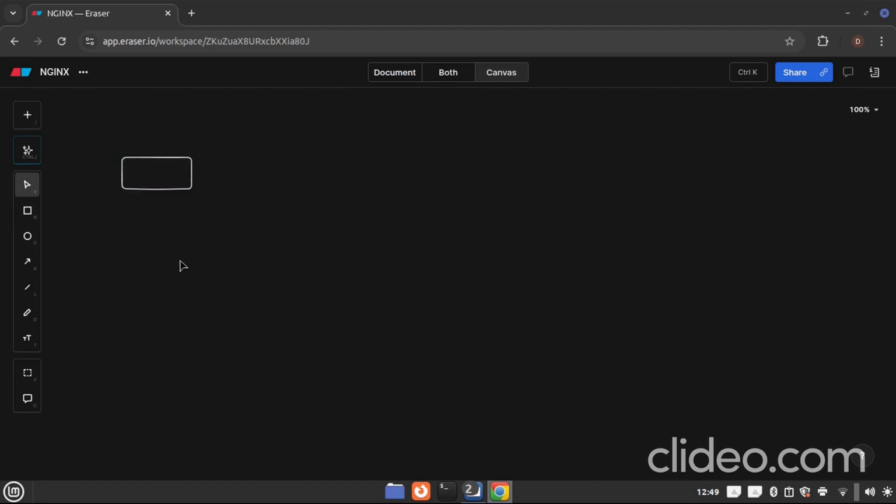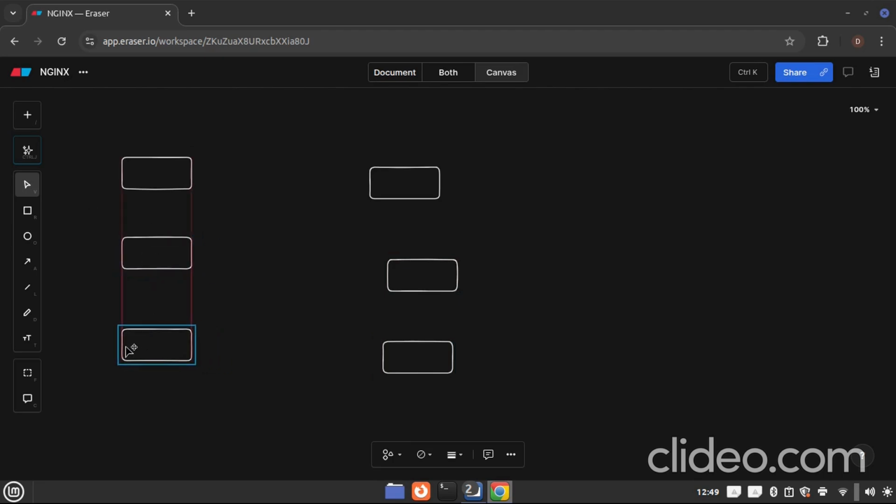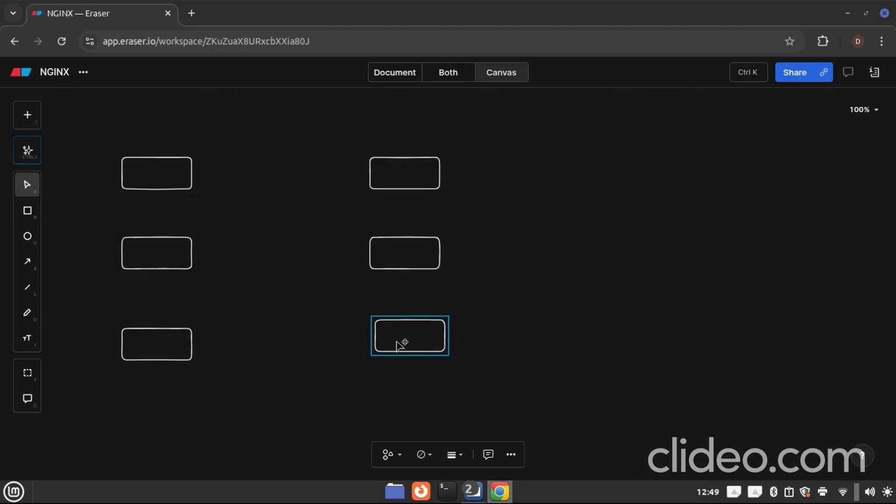I just have these boxes here to symbolize some clients. That is client 1, client 2, client 3.